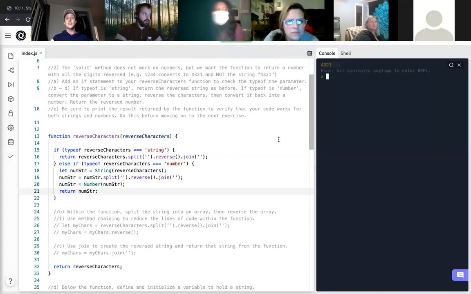Kyle: Yeah. I know the studio only asked us to check string and number, but what if it asked for a Boolean also? Then we just put another else if? So we have to ask ourselves in that situation, if we gave you a number, 1, 2, 3, 4, we reverse it, and we make it 4, 3, 2, 1. Is 4, 3, 2, 1 still a number?